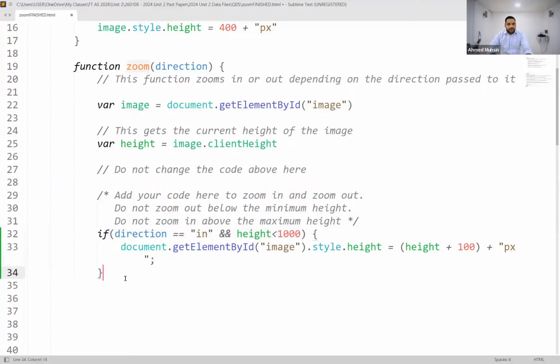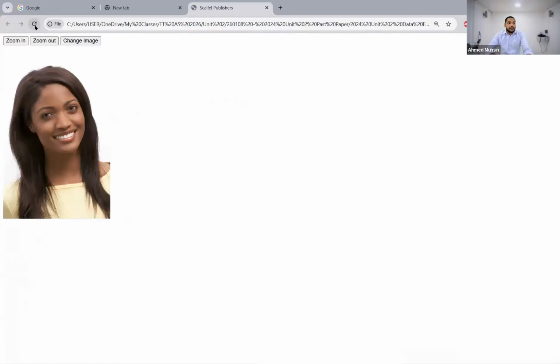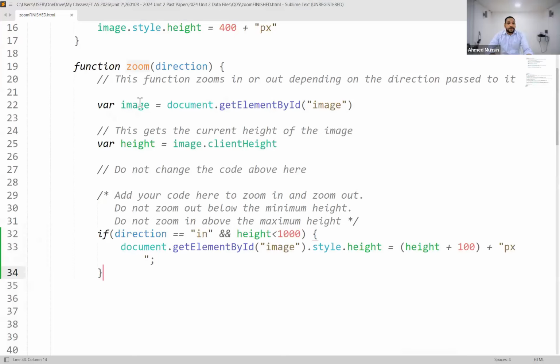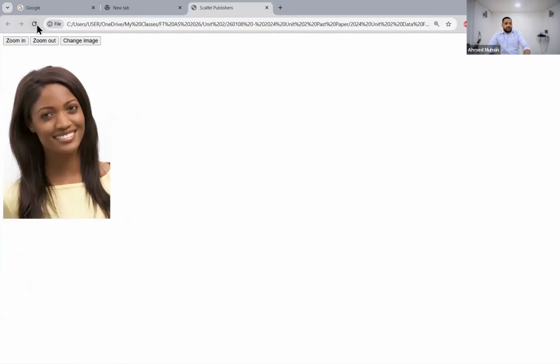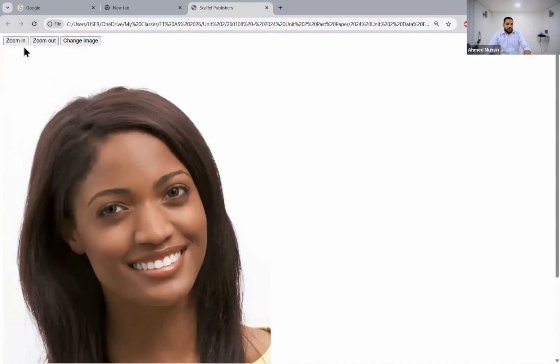So shall we see if this is working then? I'm going to save it. Let me come and refresh. Sorry, with px, I don't know, we'll see one by one. So now I'm going to refresh, zoom in, zoom in, zoom in, zoom in, zoom in. Guys, it's not working anymore. It's not zooming in anymore. You guys saw it? So the program is working perfectly well. I'm clicking here, it's not going anymore. So working perfectly well.